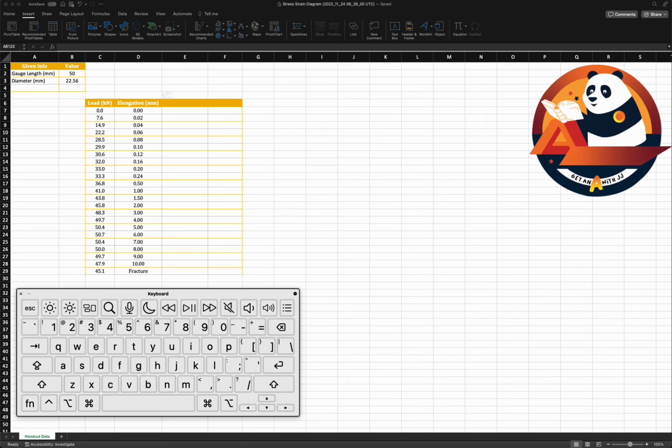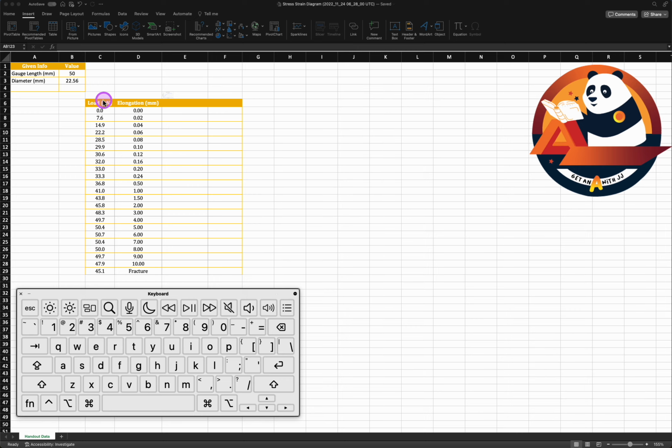All right, so we are now in Excel, and we're just going to talk through how we make a stress strain diagram. First off, the keyboard here should light up as I type things. I know Excel can be really annoying to try to follow what someone's doing, so the hope is that you can actually see my keystrokes a little bit.